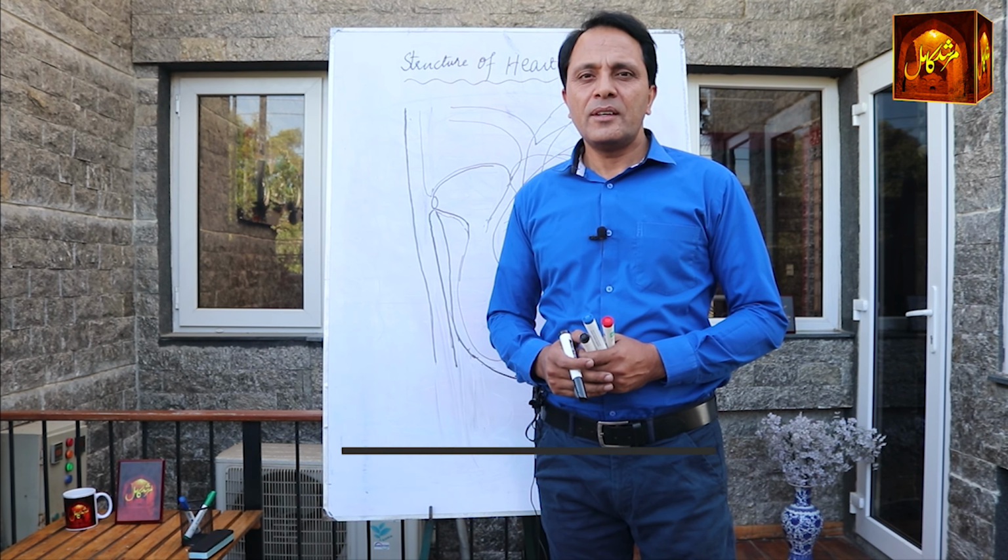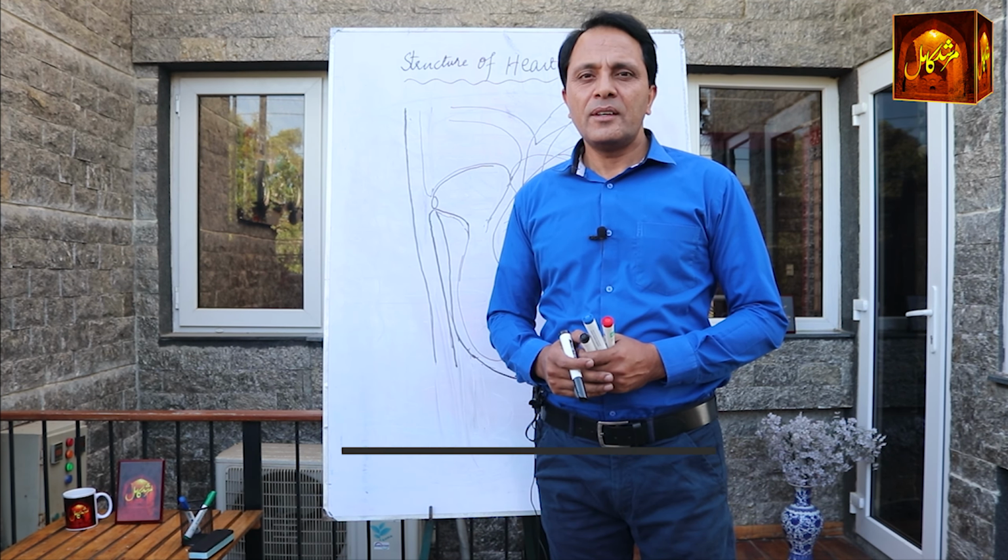So keep in mind, when you label, the right side of the person will be the left side of the heart. So this side is the left side of the heart, and this one is the right side of the heart. Get it? So hopefully you will not get any confusion next time when you are labeling different parts of the heart.